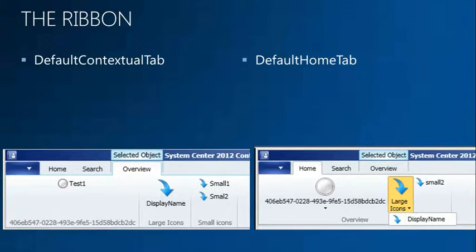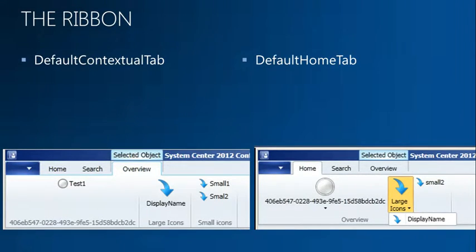But what I recommend that you do is don't do the icons first. Just wait till later. It's not a necessity, and we'll show that in a second, what happens if you don't use icons. So here's what the ribbon looks like when you have your console extension on there. You have two tabs you can use. One is the contextual tab named Default Contextual tab. The other one is the Home tab, which is duly marked, and it's the Default Home tab. When you put something on the Default Contextual tab, it's going to be named as the object you're clicking on. So if you're clicking on All Systems, or something else like an Administration tab, it's going to be named that object.